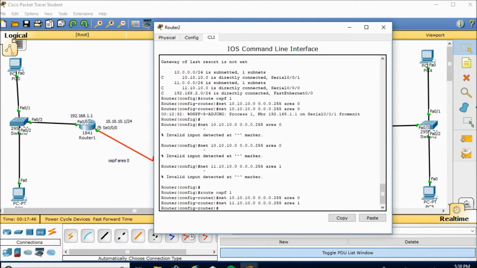Then now we are going to activate the third network. We have this one, 192.168.2.0. You can see this network goes to both areas, so we have to write here area 1 as well as area 0.